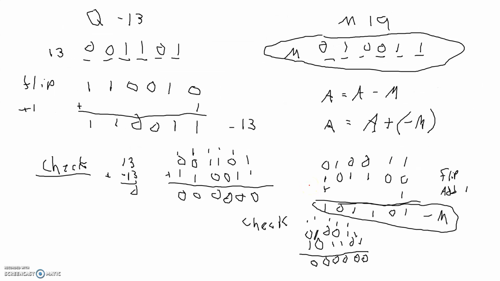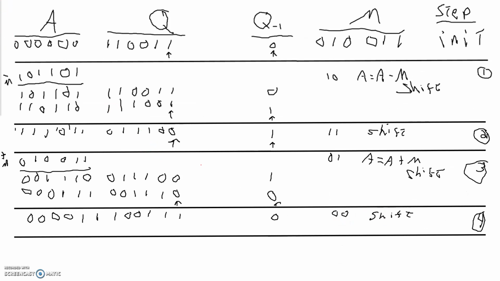And so the first video showed the determining of, well, we wanted to use Q as minus 13. So this was coming up with the bits of minus 13. We wanted our M to be a positive 19. So we figured out, okay, this is the M. We knew we were going to be doing steps like this later. So we figured out the negative M, which is the complement of M, which was this. We then did the initial setup. So the first video got just through the initialization. The second video then went steps 1 through 6.